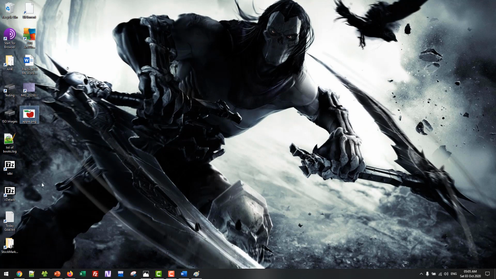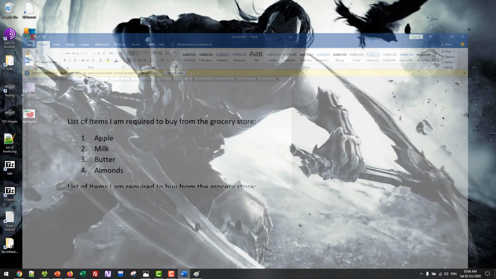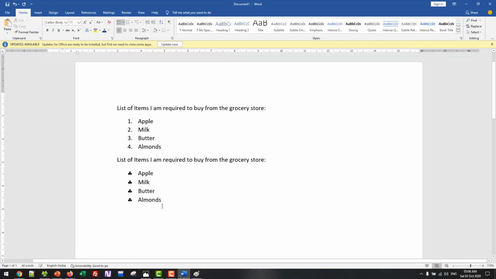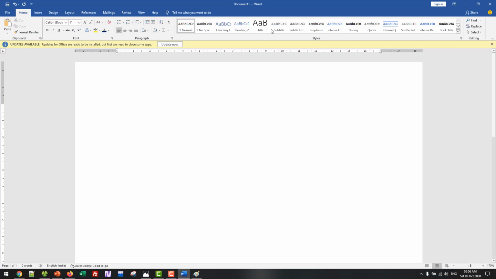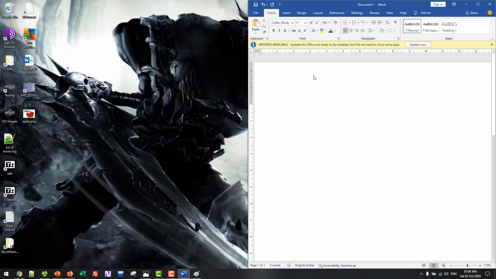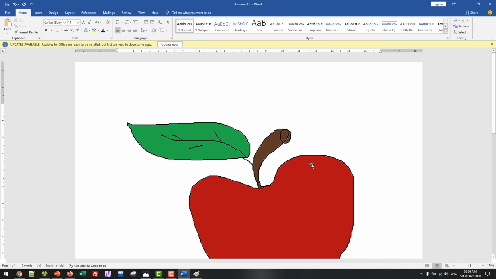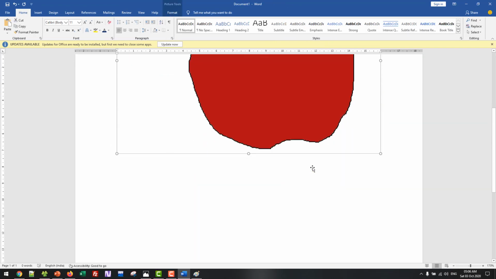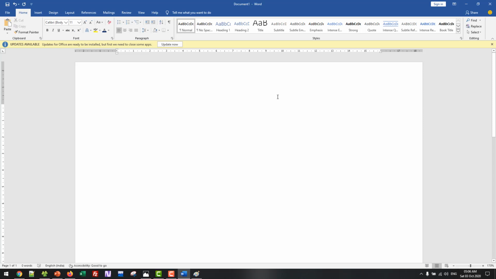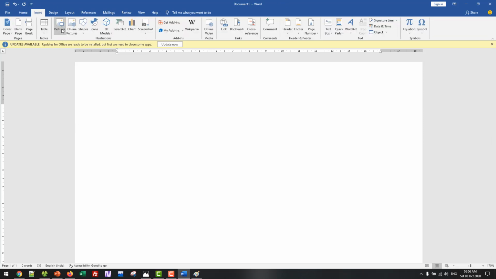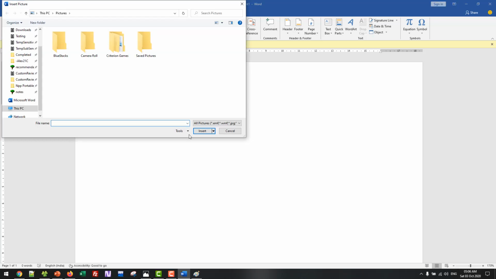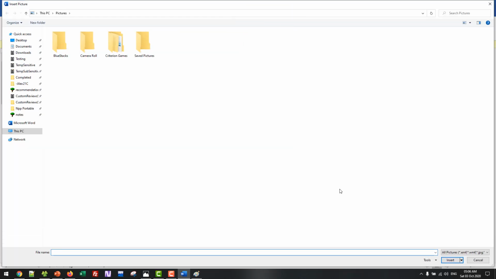Images could be anything, any kind of images, and if you want to insert the images into your Word document, how can you? The easiest step is I just snap it to the right, and this is my desktop, and I just drag and drop. This is the easiest option, and you can see my apple is here. Another option, I go to the Insert tab. There is an option called picture.